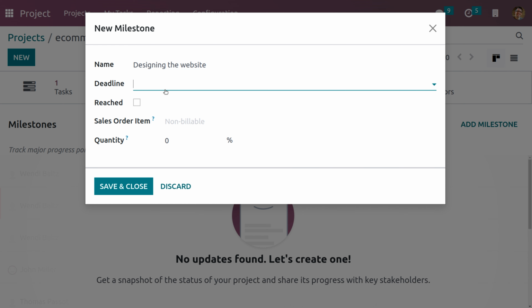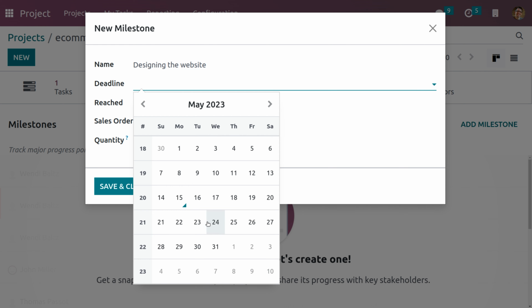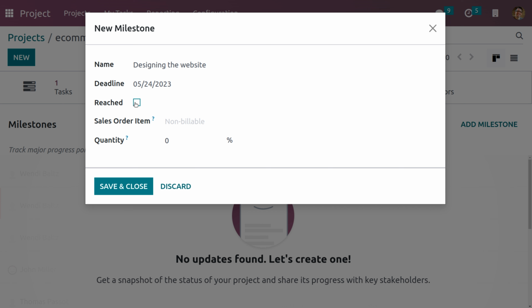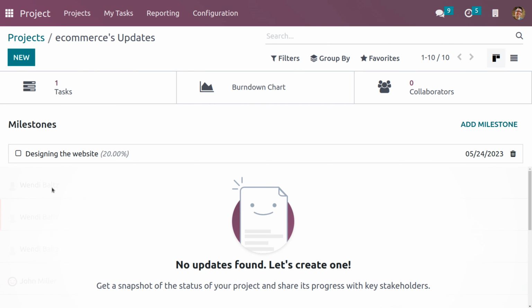And here we can set the deadline. So let me set the deadline over here. And once you have reached the milestone, you can enable this field. And here we can set the sale order item, as well as you can also set the quantity.